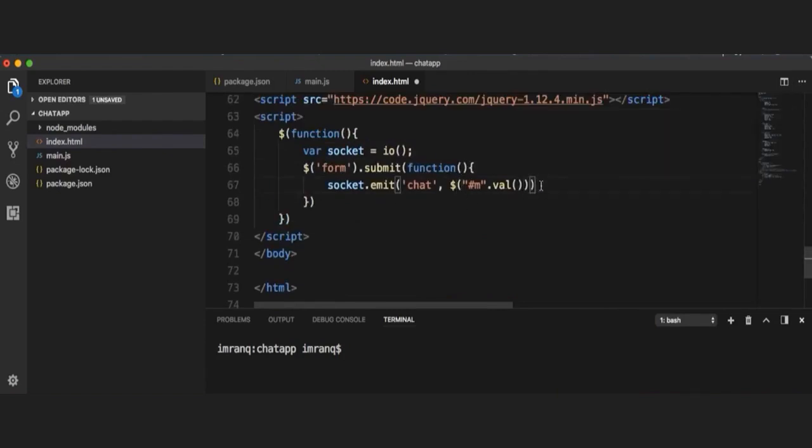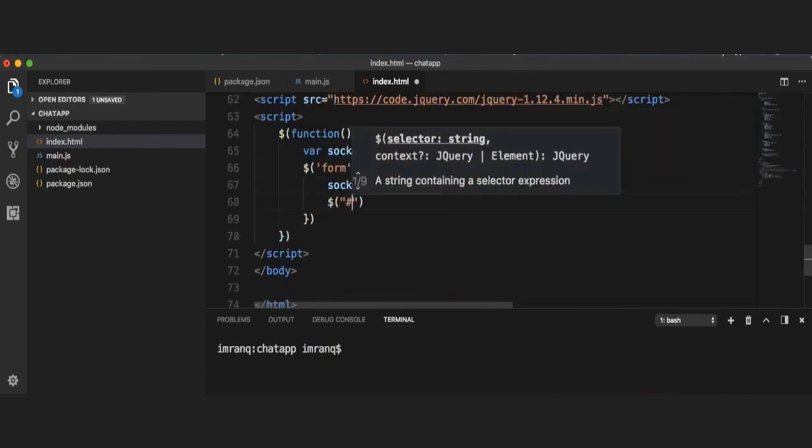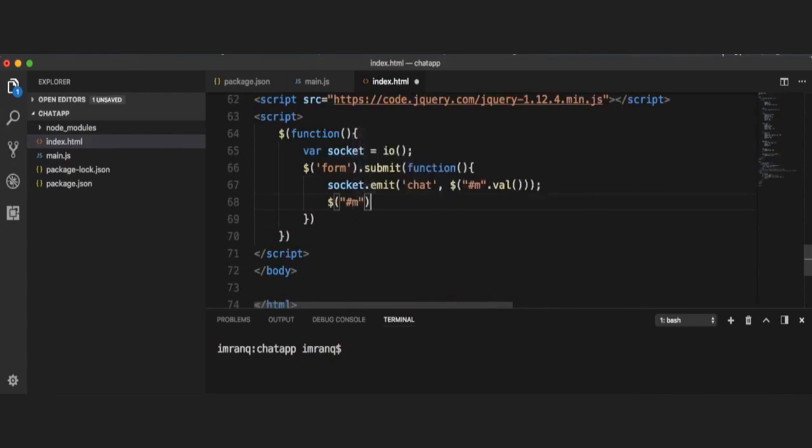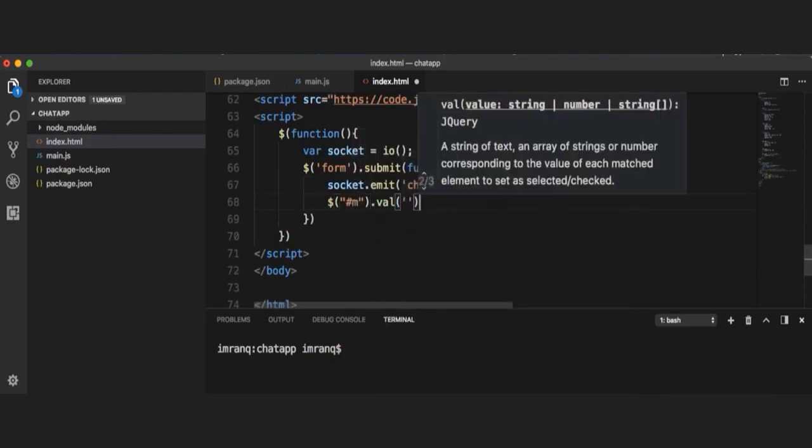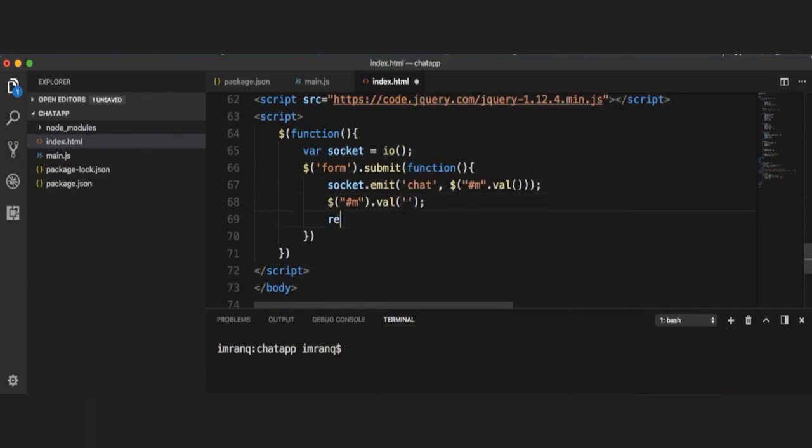After that we will empty it. So dollar m dot val empty after sending a message, and then return false simply, so that the form does not submit itself. That's why we are returning false here.